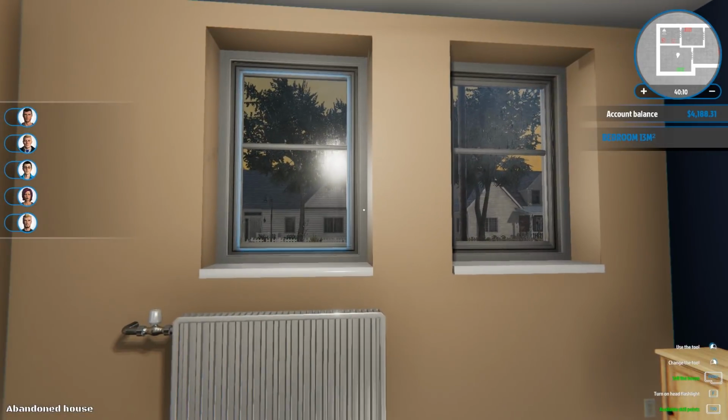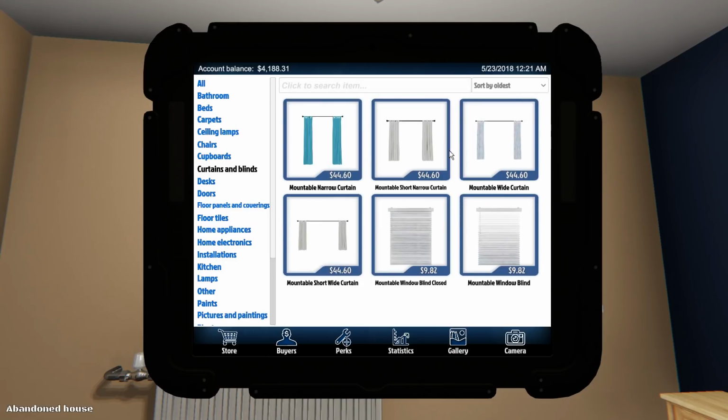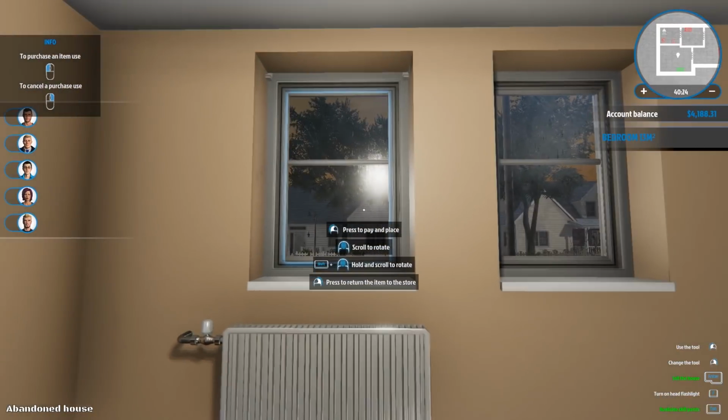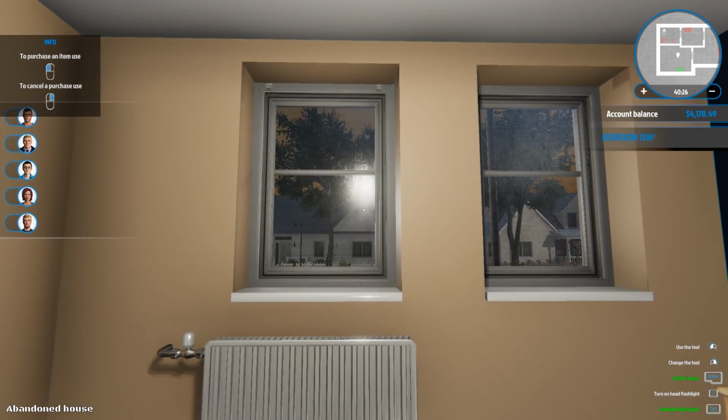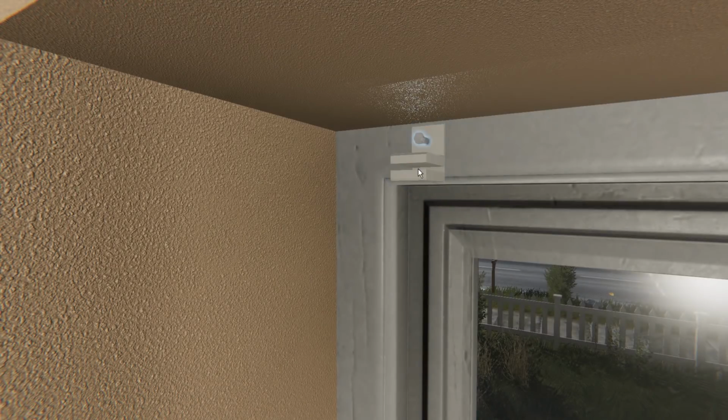So yeah, the only way I'm going to be able to curtain this room at all is using blinds, unfortunately. Which is a shame. It would have been really nice to have not used just blinds, but never mind. Let's assemble the blinds. So at least there's some window coverings, but I am a bit disappointed we couldn't have curtains.